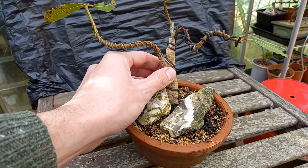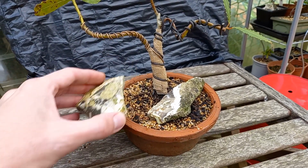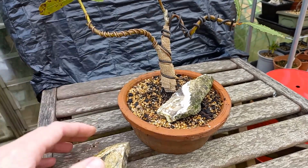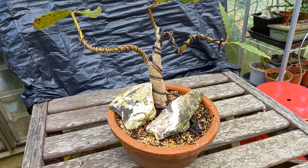I mean, this has been like this since December, and we're now in April, it's April the 2nd today, so I think it's quite sturdy now. You probably could leave it without the flints, but just as a precautionary measure, I'll put that back on, and come the summer, I'll take the flints off and it should be fine.